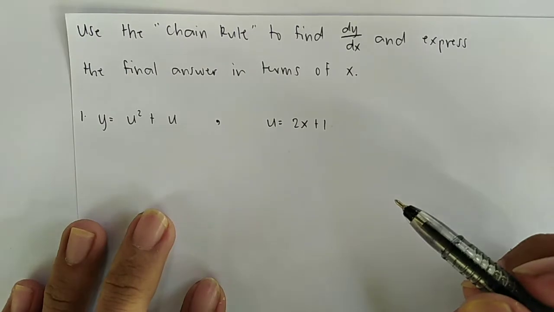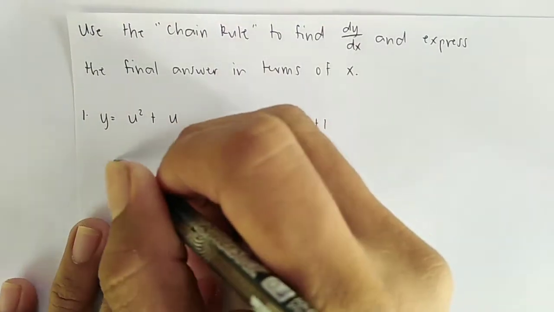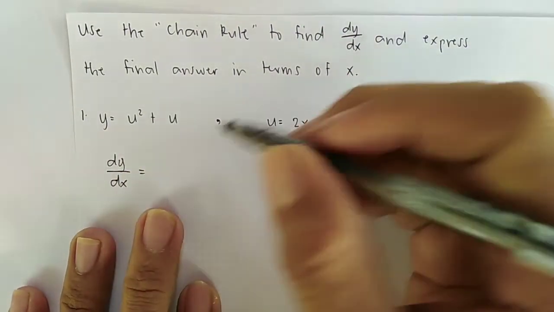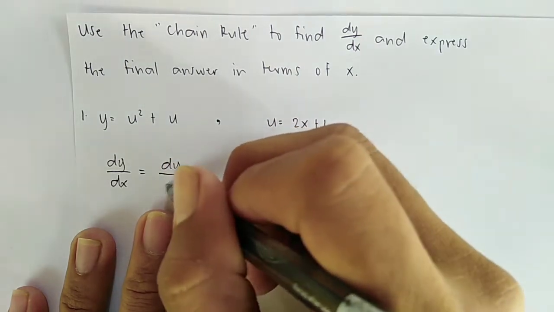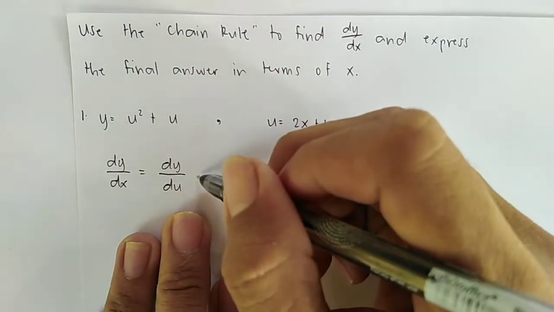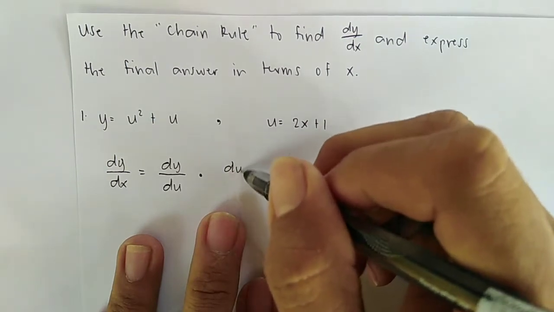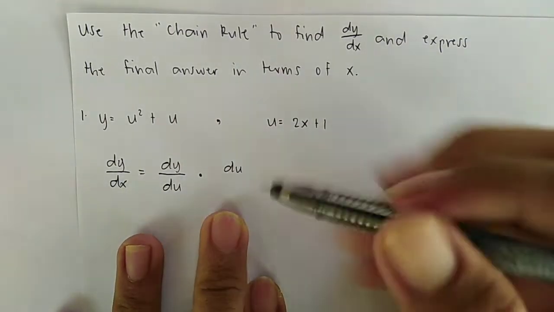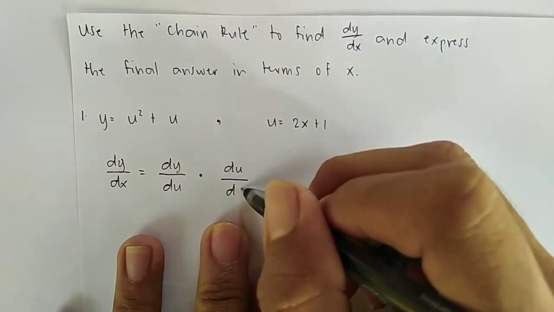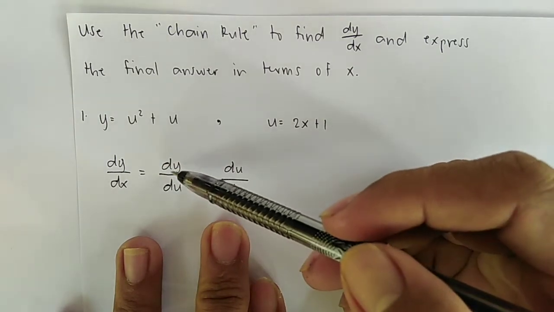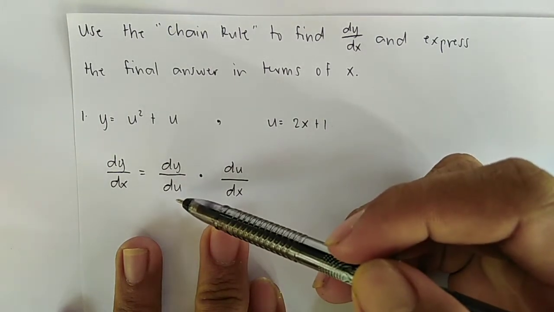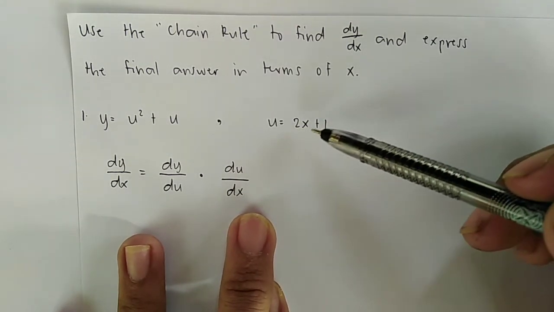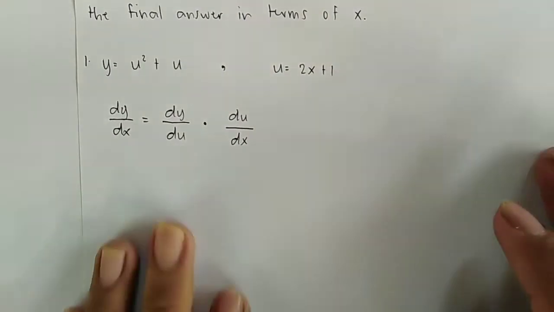Kung susundin natin yung format ng chain rule, nakasaad dyan dy over dx, or derivative of the function y, is equal to derivative of the function y in terms of u, dy over du, times derivative of the function u, the second function. Make sure that y and u are differentiable functions with each other. So, magiging in terms of x. Ang una, kukunin mo yung derivative ng function y in terms of u, and then ang pangalawa, i-multiply mo yan sa derivative ng second function in terms of x. Yan kung gagamitin natin yung chain rule.